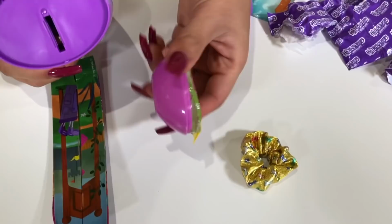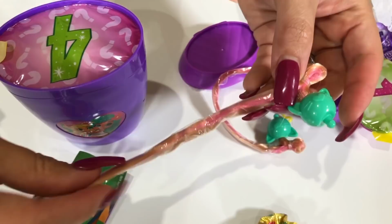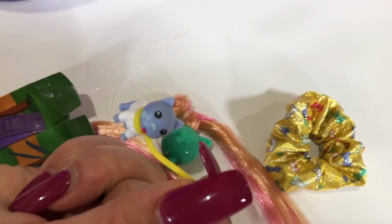We have number three here. Dun, dun, dun. What is this? What on earth? Oh my goodness. My Hair Adorable Shortcuts must love pets or something, because this is like a little kitty cat and it has all this hair. And I have another one with all this hair, and oh, look at this. Meow, meow. It's like a little kitty cat that's attached to a leash.